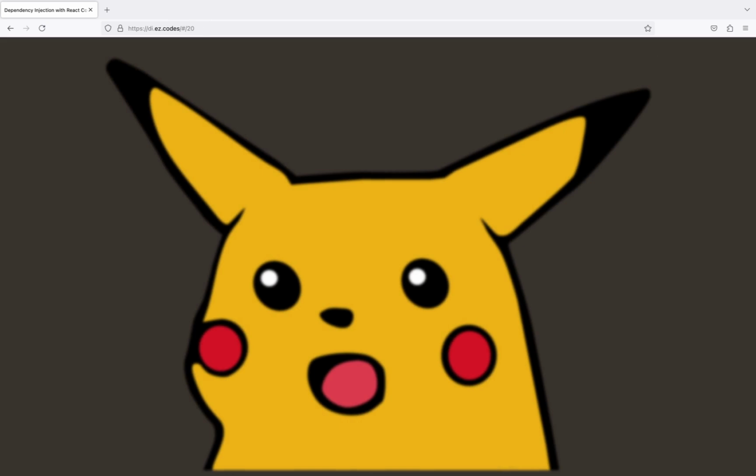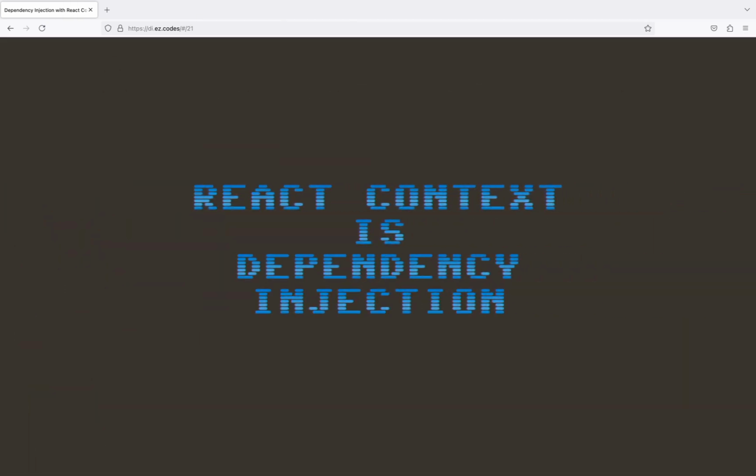Yeah, we just invented React Context, which might not be a surprise given the name of the talk. But it turns out that React Context is dependency injection. React Context provides us with a way to pass variables into a component, so it's dependency injection. You've probably been doing it this whole time, whether you like it or not. Sorry.